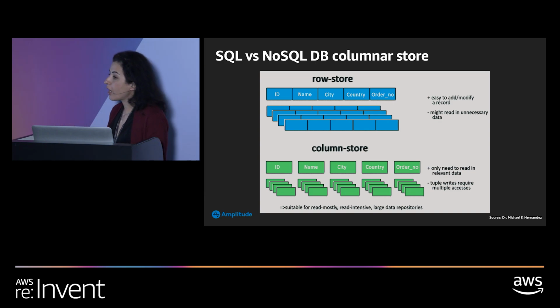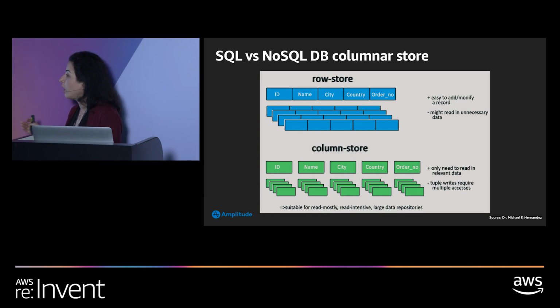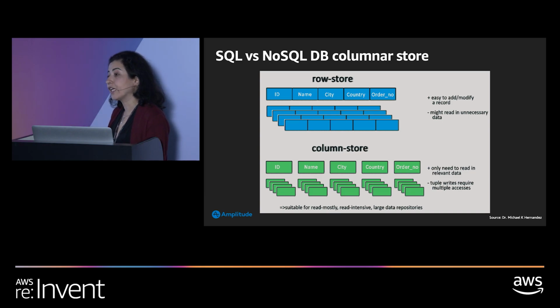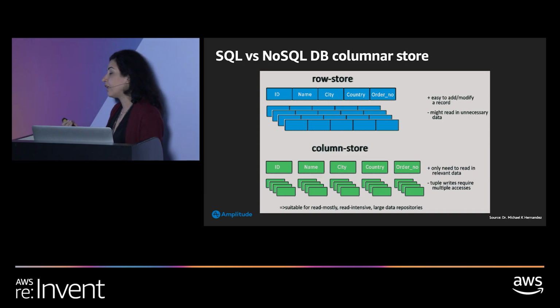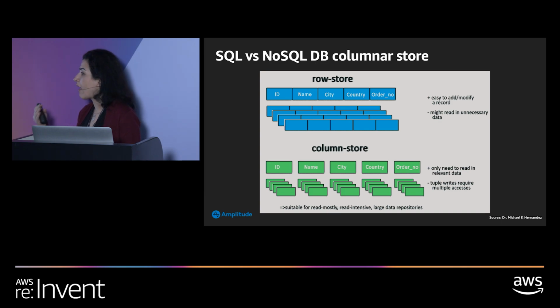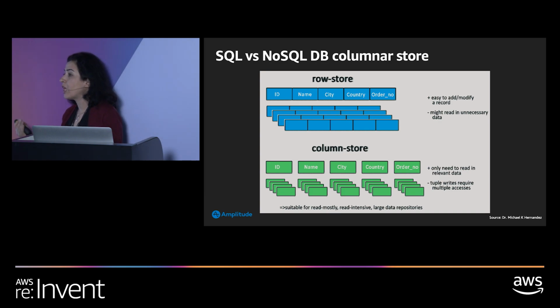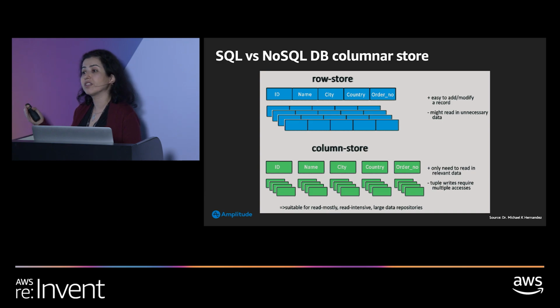On the other hand, columnar storage stores data for each different column in a different file. And the good thing is that when you need to read something, you only read the relevant data. So if you have the same query, select name from the table, you don't have to read all of the other fields. You only need to go and read that particular data. And for us, as I mentioned, for each event, you have a lot of data that you're storing. But most of the time, the customer doesn't want to get all of that data. They're interested in a few of them. So having columnar storage really gives a benefit.